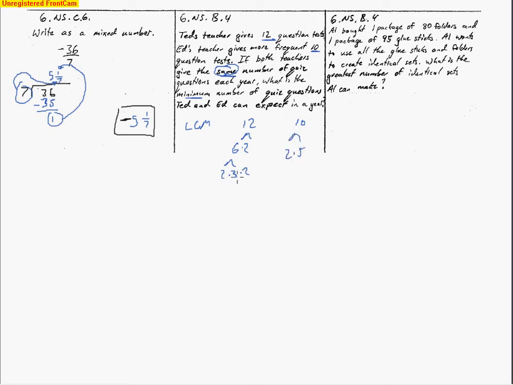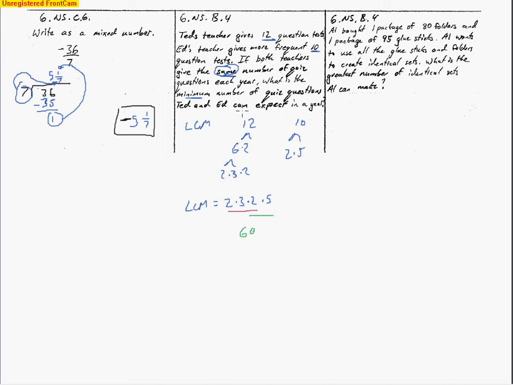So I like to start with the bigger number. Least common multiple is going to have a 2, a 3, and a 2. So there's 12. Now we need to make 10. Well, 10 has a 2, but it also has a 5, and we don't have that 5. So I need to write that in there as well. And now we've got the factors. See, right here is 12, and then over with the 2 and the 5 makes 10. So I go ahead and multiply those numbers. That gives me 60.